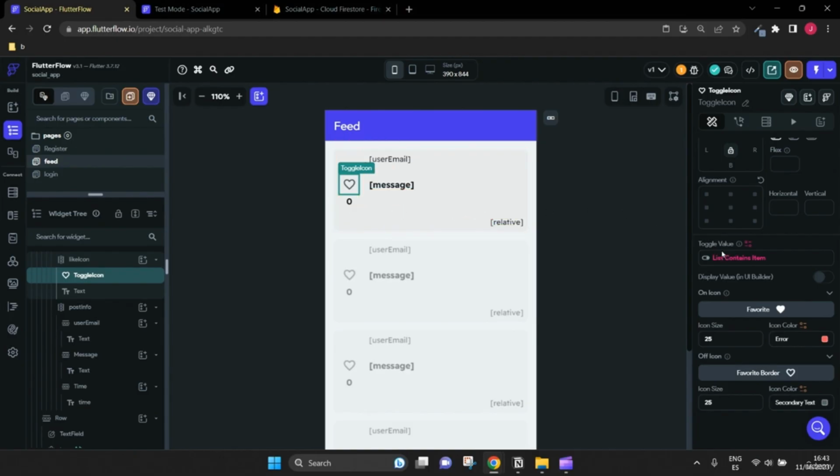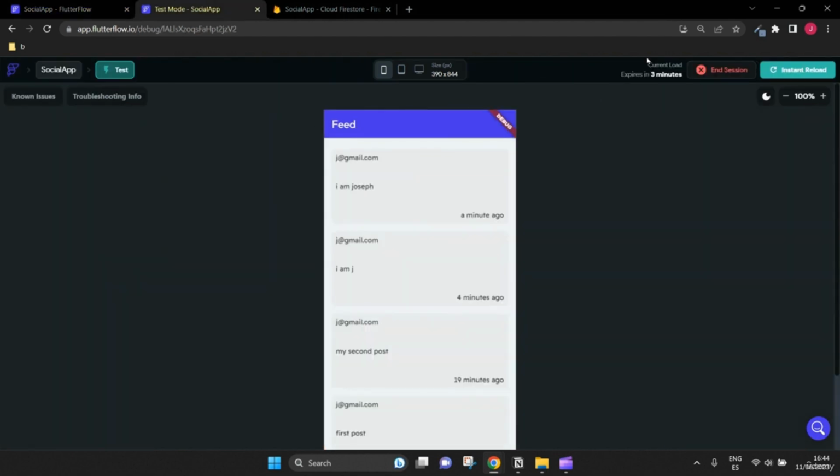So this condition is doing two things. First is checking for the condition if we are in the list, and if we're not in the list, then if we click on this toggle icon, this is going to turn red because it's going to add our email to the list by default. It's going to create an action also to add our email to the list. So it's going to do both things. With that, if we now test the app, it should work.